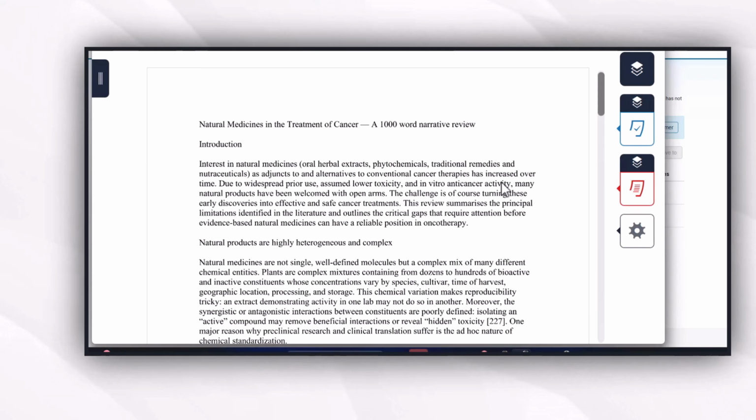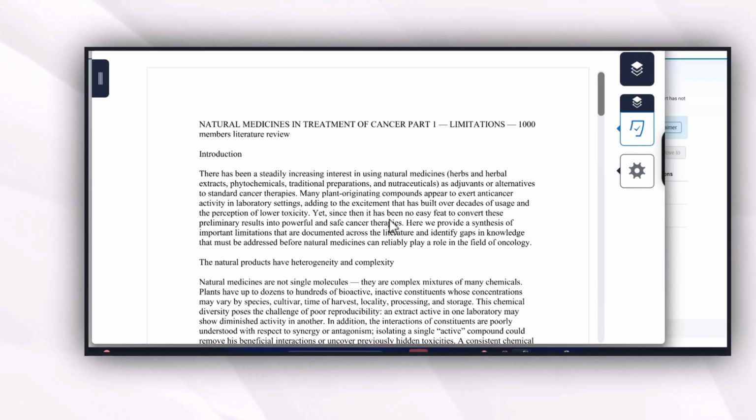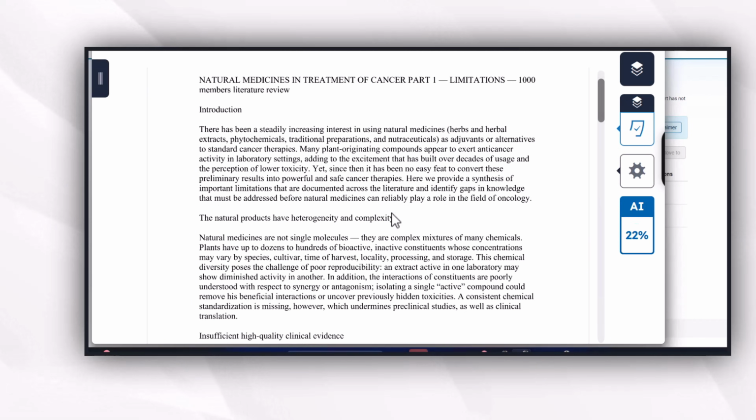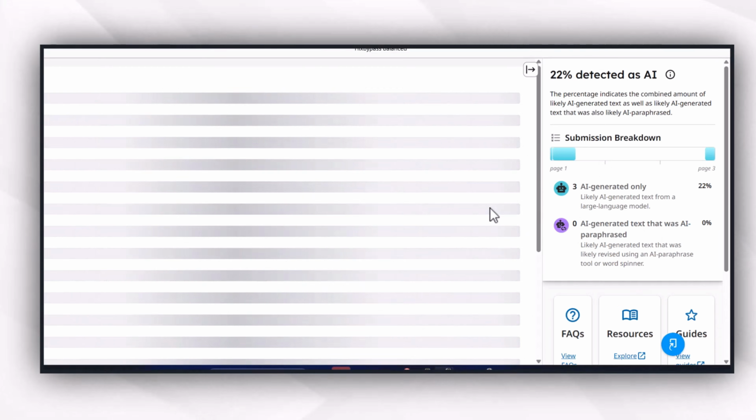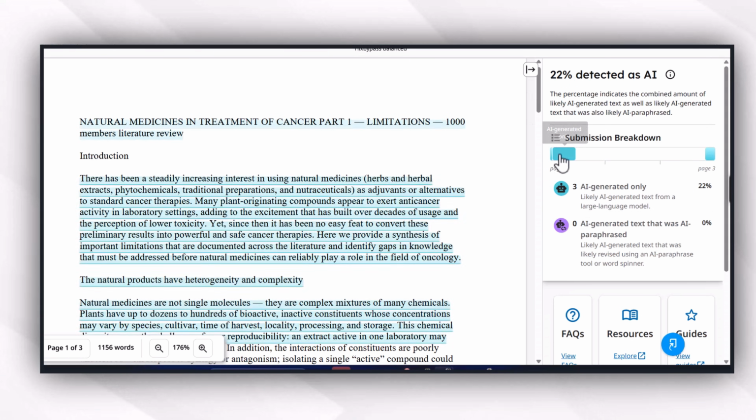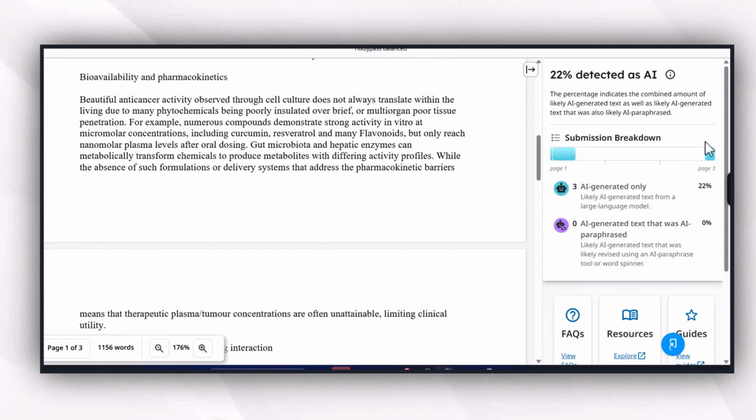And the content which was rephrased by the latest mode of Higgs Bypass is showing 0% plagiarism and 55% AI plagiarism, which is again a big number in this small document. It means almost 50% of the document has been detected. And in the content rephrased with the balanced mode of Higgs Bypass, you can see that only 22% of AI plagiarism has been detected.